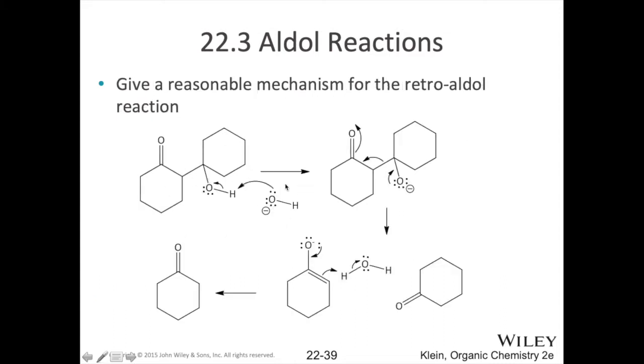Okay, so here's the mechanism for that reverse reaction. Here's our corresponding aldol, or I guess ketol product, and so here's the reverse reaction. Your base comes in, deprotonates your alcohol. Those electrons swing downwards to reform that carbonyl, which in turn breaks this carbon-carbon bond, forming an alkene here, which shifts these electrons up to that carbonyl's oxygen.